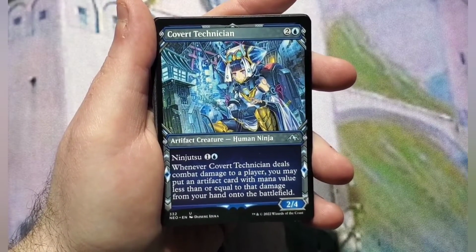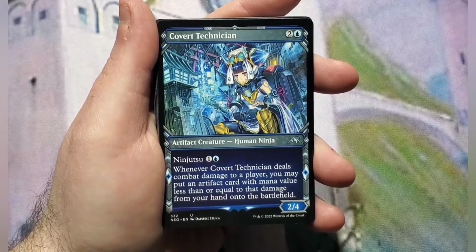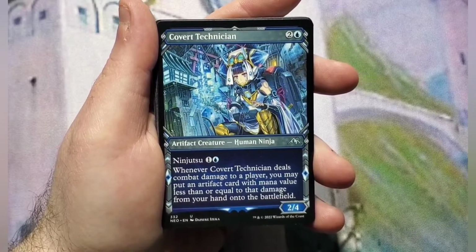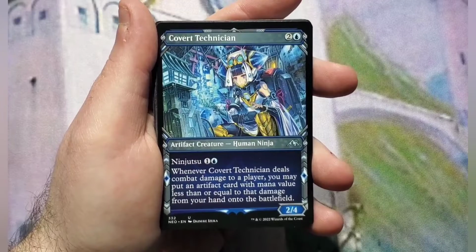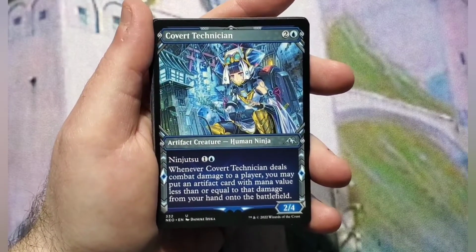Covert Technician is a 3 to cast 2/4 with a ninjutsu of 2, and whenever it deals combat damage to a player, you may put an artifact card with a mana value less than or equal to that damage from your hand onto the battlefield. So the reason why I put sacrificing things to go get lands into the deck was so that you could go get them later with the Covert Technician.